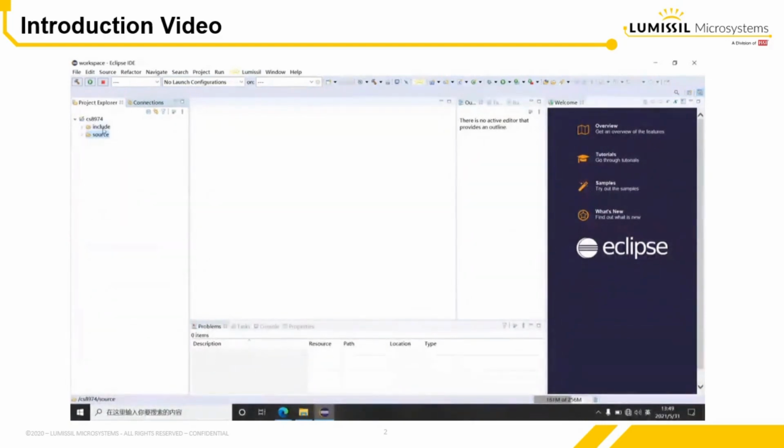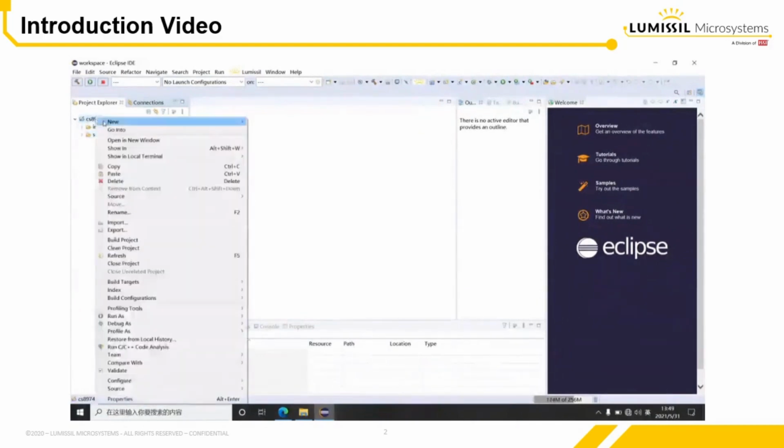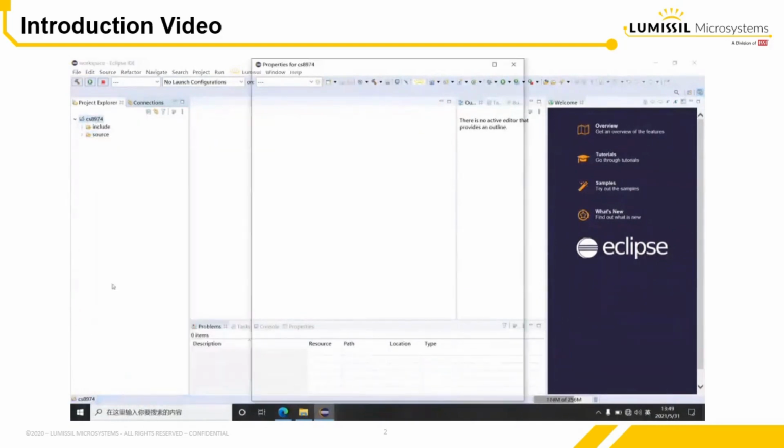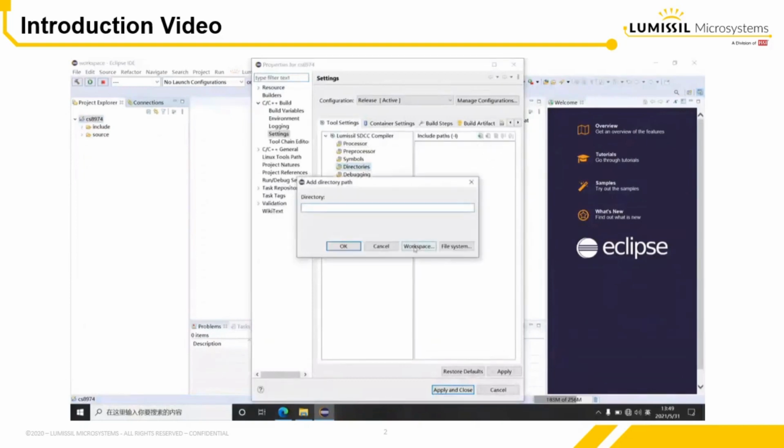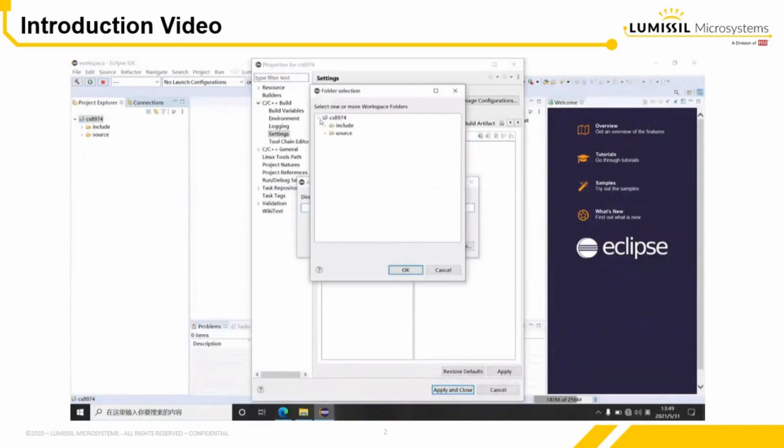We must set the header files folder path for the SDCC compiler. To do this, right-click the project, select Properties, and click the directory below Lumissil SDCC compiler. Add the header file path.